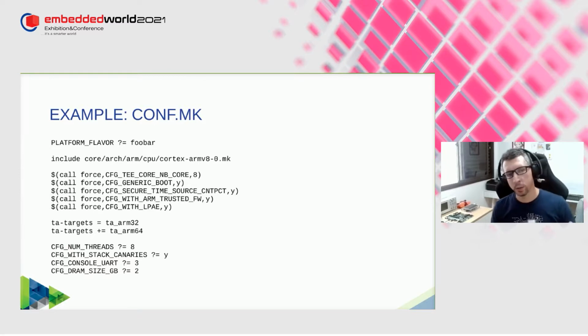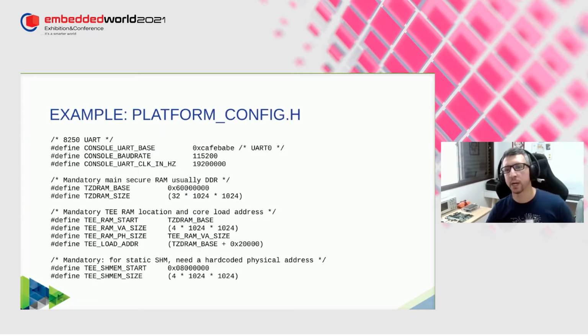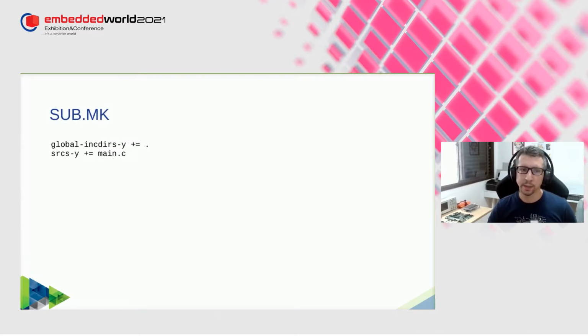In this file, we have some configuration for OP-TEE. We also need to define some functions that will be called to do some setup in the hardware. You're going to probably want a console, and then you have an include file where you would configure the RAM: which part of the RAM you want to use as OP-TEE protected RAM, and which part you're going to use to share and do communication between the worlds. And that's basically the idea.